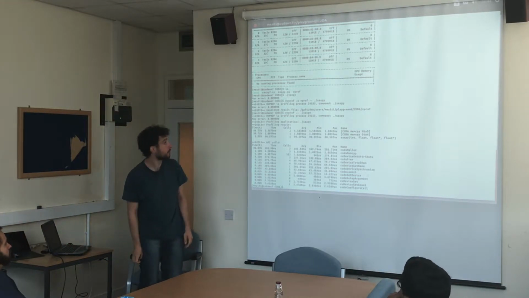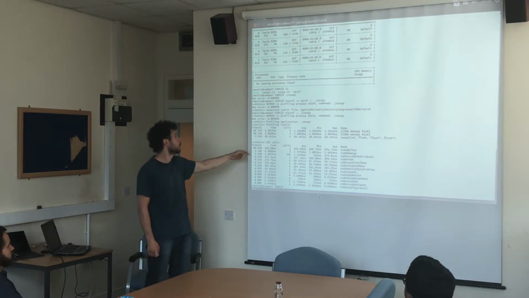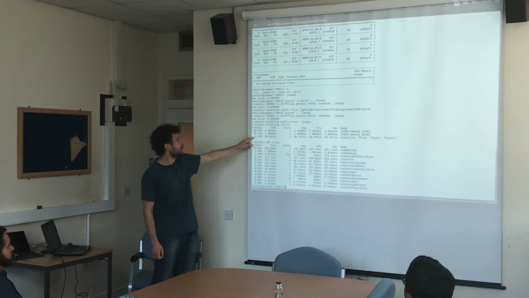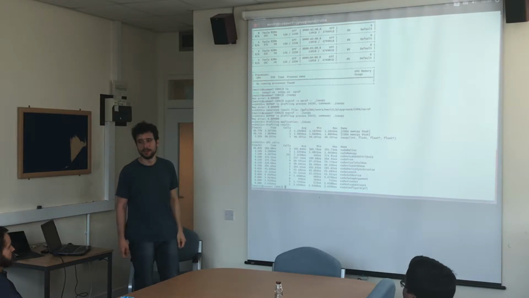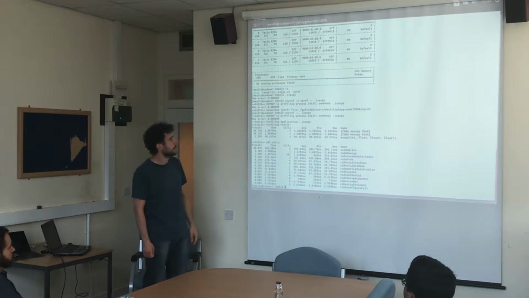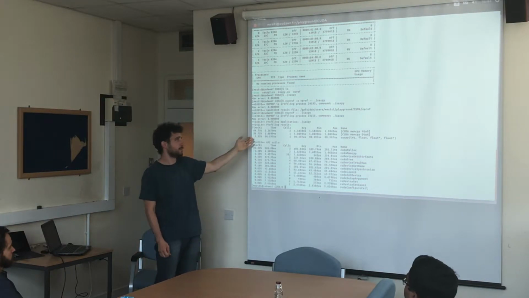This is a very simple program, but you can see these are the functions that have been called. You see that moving the data between the device and the host takes a lot of time, much more than running the actual kernel. But this is a very simple kernel.